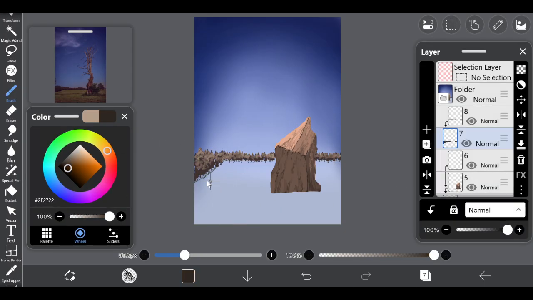Choose a very dark color also and paint. Color pick, and I'm going to try and blend a bit.